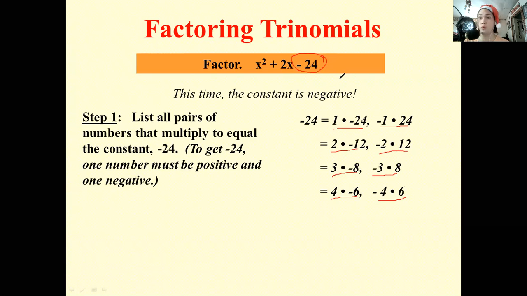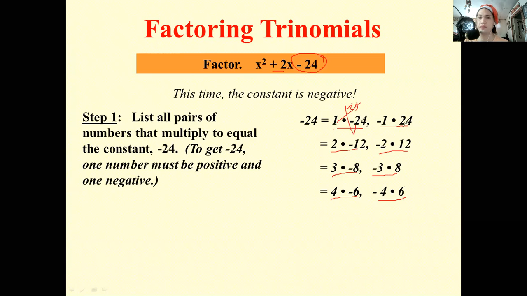But what we are looking for in here is the positive 2. When we combine them, that gives you positive 2. 1 and negative 24, since they have different signs, you can just subtract them. 1 minus 24 is negative 23. So this is not positive 2. So we will not get this one as factors.